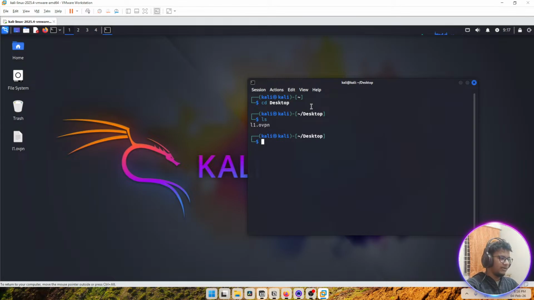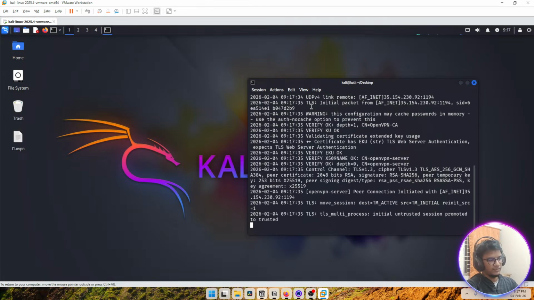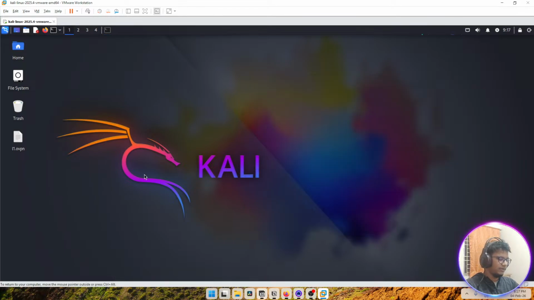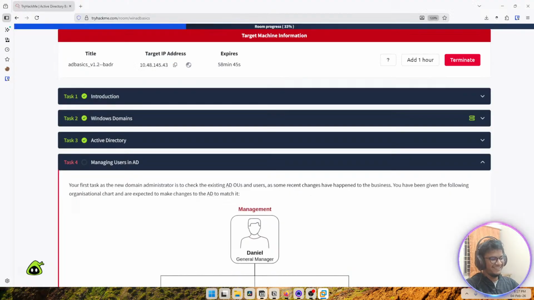That's the configuration file downloaded from TryHackMe for connecting to the VPN. Okay, so how do we connect? That's super easy. OpenVPN, space, and the name. Okay, so we type the password of our Kali machine, and this is completed, so we are in, by the way. That's what she said.